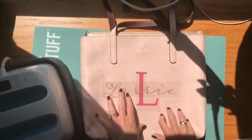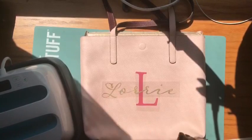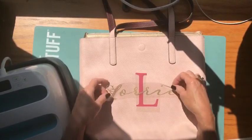Okay, all right, so I'm going to do something like this. I have 2 layers here.